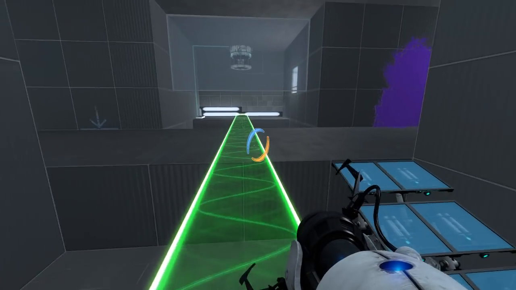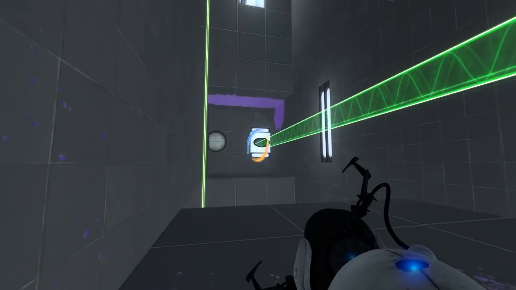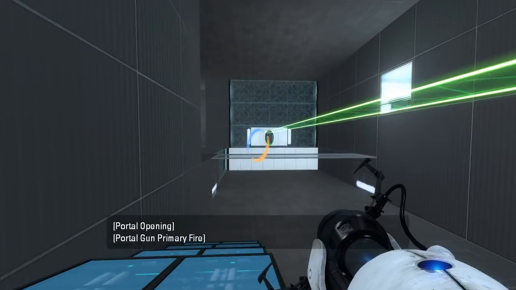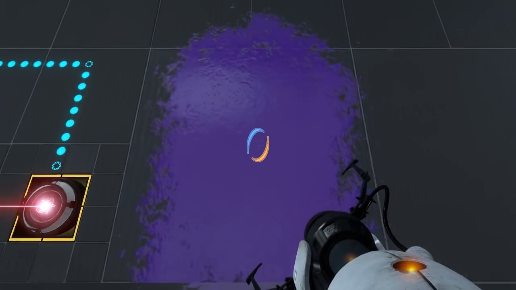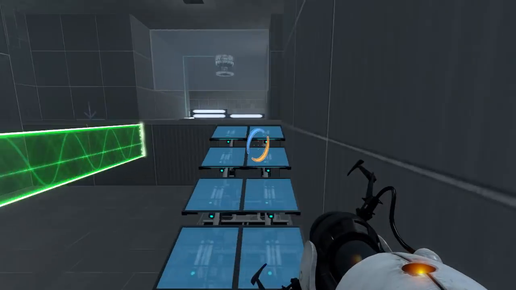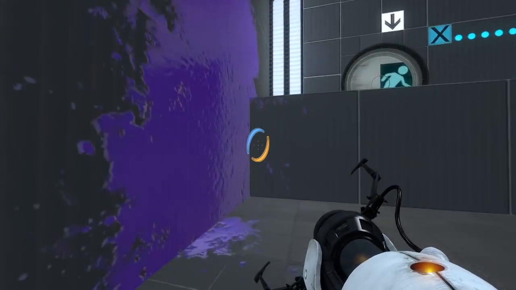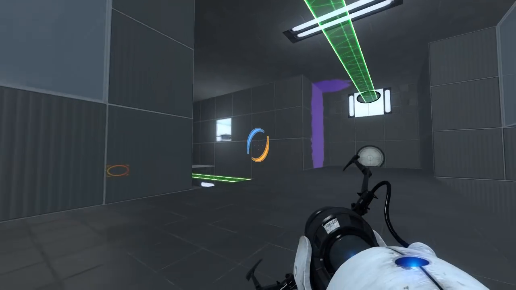Yes, I understand what we must do, and it must be done. Let's see here. Do that, and well, actually not yet. Oops. Let's do this first. And walk up here. Do that again. And we use our friendly neighborhood stairs. And nope, this one over here. That's right. There we go.